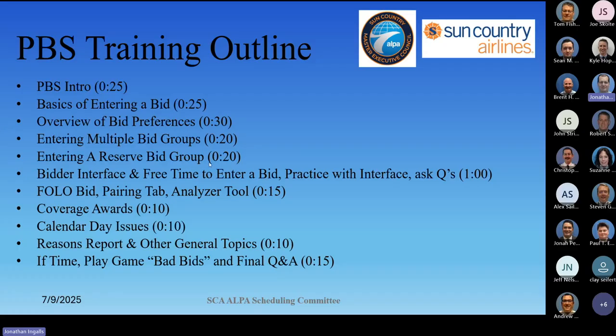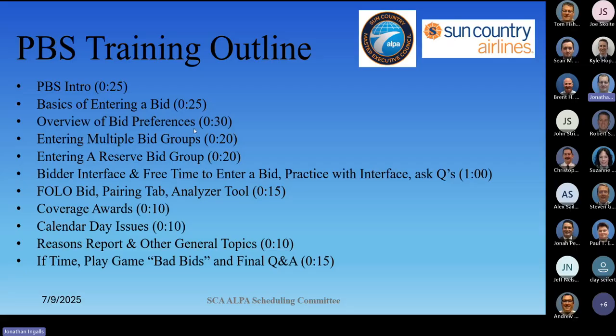You can see the rough timeline today. Officially, bidder interface is an hour. We're trying to stretch that closer to 90 minutes to 2 hours because we're finding that's the most useful time. So we're going to rush through some of the things that we've decided maybe are not as important to spend 20 or 30 minutes on as we previously thought.